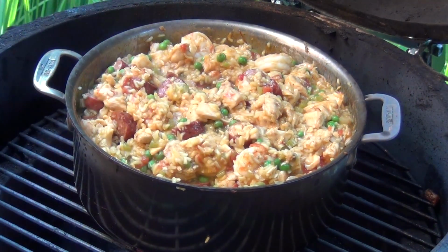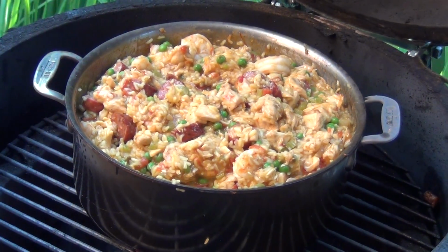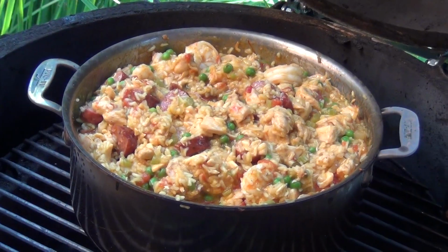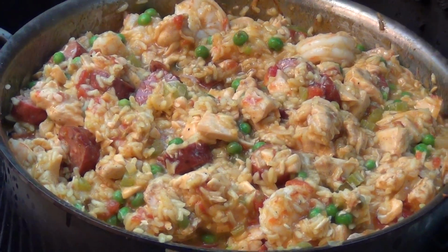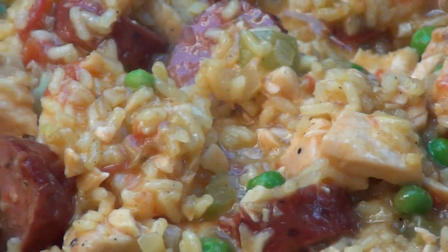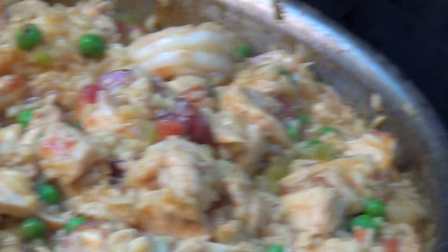So I'm going to put a lid over that and let it rest about 10 minutes on the stove and serve it up just like that. But you can see that plump rice and those shrimp are just perfect.